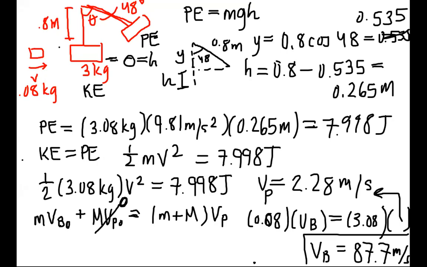Yeah, as long as you know how to apply the concepts here, being able to understand conservation of energy, understanding where energy is not conserved, like in the case of a collision here, where the bullet sticks, understanding conservation of momentum and being able to apply those and move through these equations and look at different steps of it, then that's how this problem needs to be solved, just by breaking it into steps. First, you're looking at the swing of the pendulum, then you're looking at the collision of the bullet. Yeah, so that would give you your final answer. If there's no more questions on this, I will move on to part B of this question.